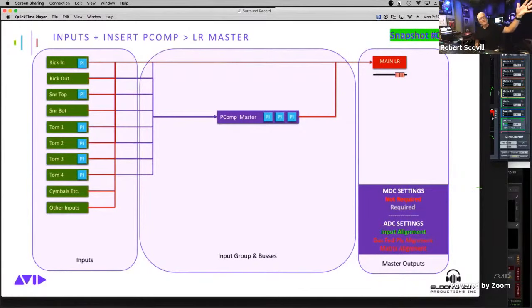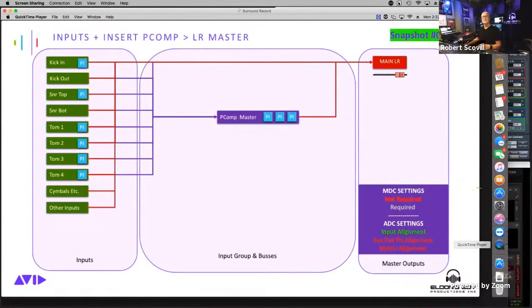We've got the inputs that we want to parallel compress assigned up to an auxiliary, but they're also still going to the left-right bus. And then on that auxiliary, we're going to insert our processing, right? Just study that drawing for a second.